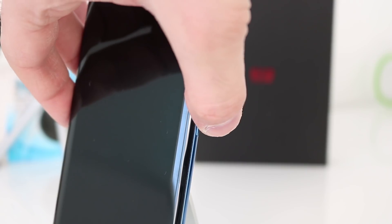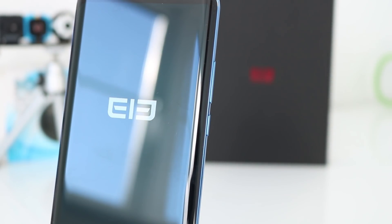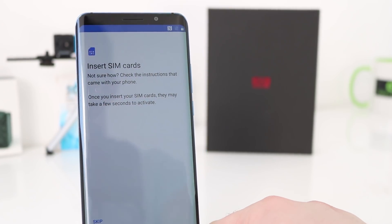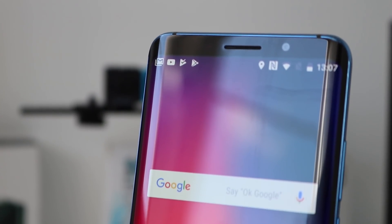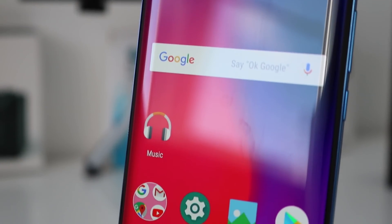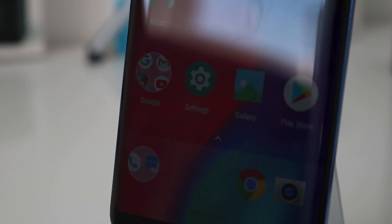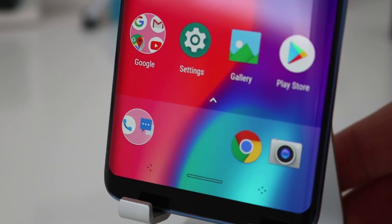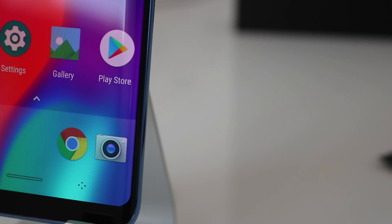I've been eagerly awaiting to see this beautiful stunning screen in action. It is an AMOLED flexible display. Let's turn it on. Here we go — so it's time to set it up. A little bit of flicker, but that's purely from the camera. I'm going to set the phone up and get back. And here we have it guys — the display in all its glory. Absolutely gorgeous. Flexible AMOLED display, 1080p, 18 by 9 screen ratio, and curved edges. You can see the icons just bending around the corner and disappearing.